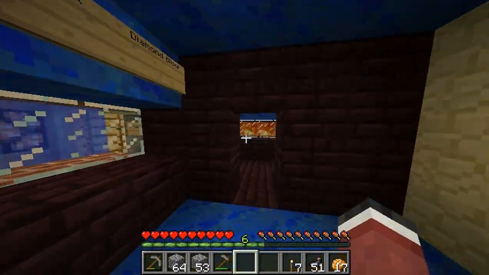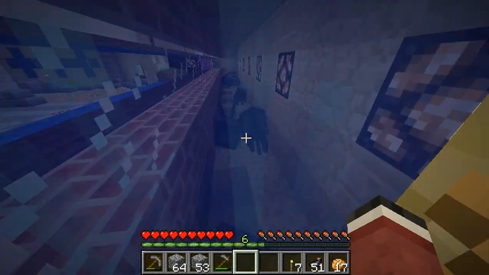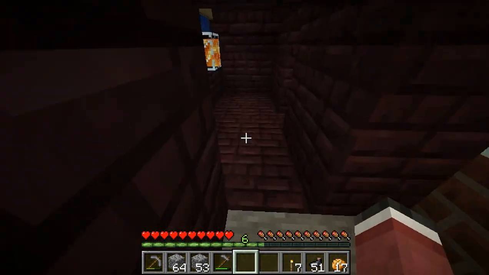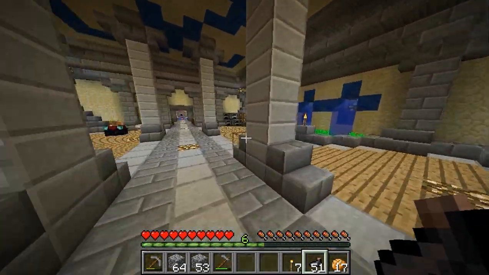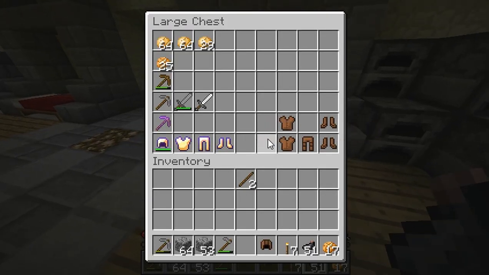And if we come to the back over here, I made a little room called Squid Room. And they constantly spawn and spawn and spawn and spawn. So I've just been whacking away. And you're probably wondering, why do I need ink sacks? Well, leather armor is going to be a big factor in this map.